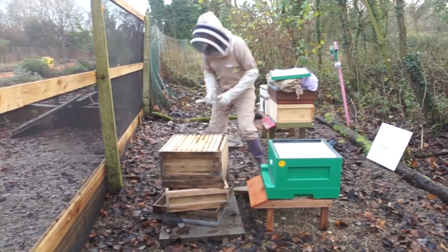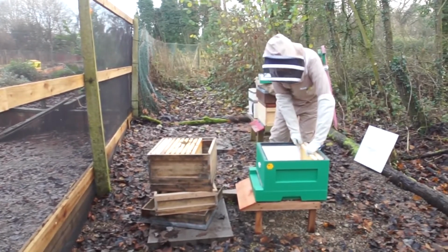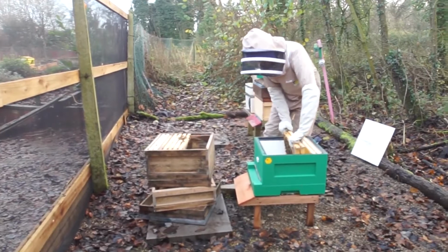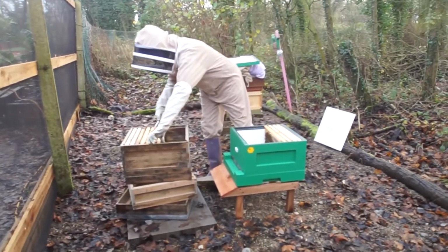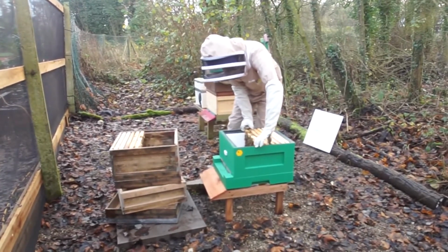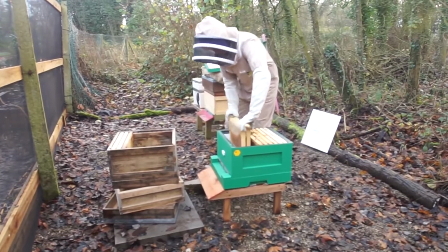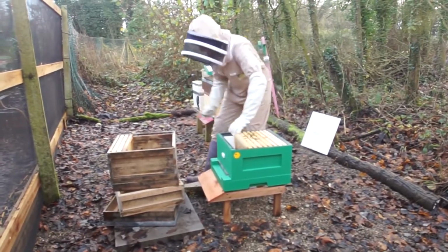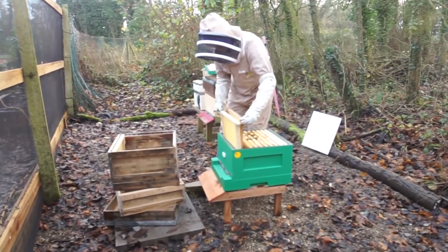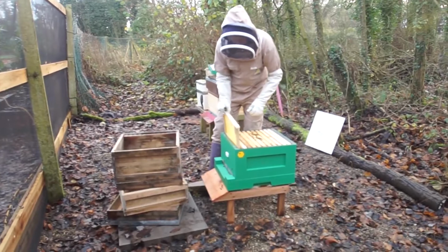All right, girls. Come on, going into a new home now. Quickly as possible. Yes, I know. Come on. Some food there. The inside of this bamboo box is black and mouldy as well. So I'm glad I've made the decision to do this. There we go. Right, that's everybody in.